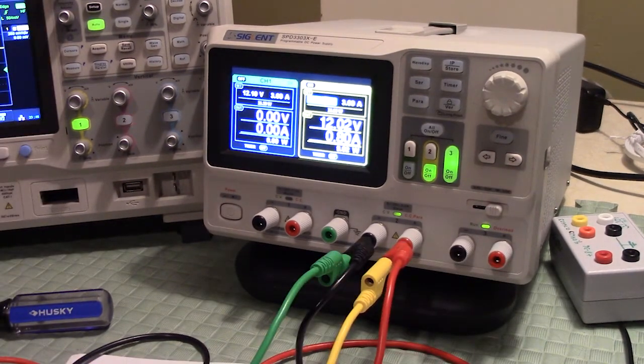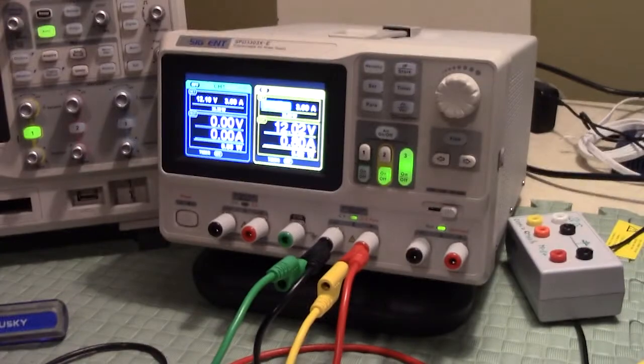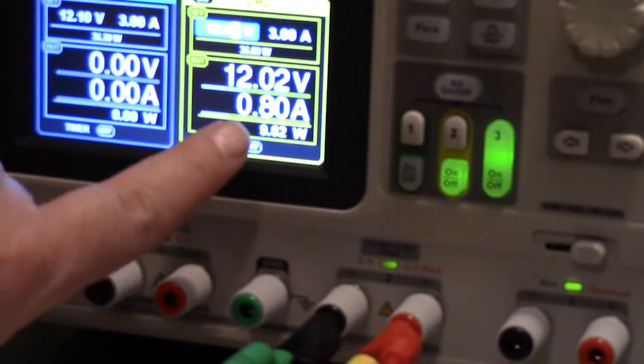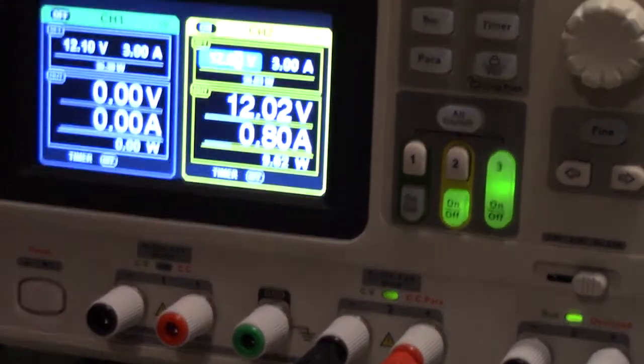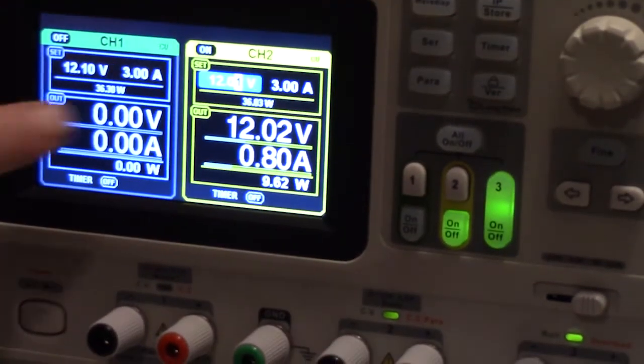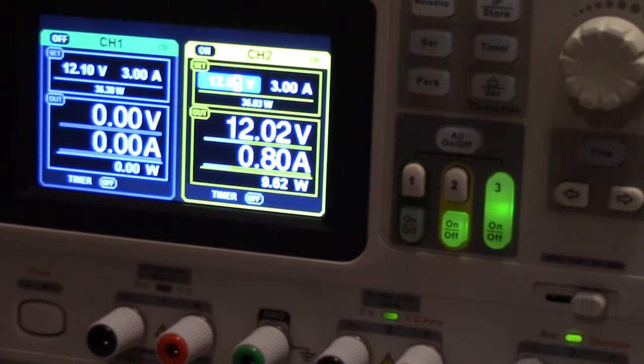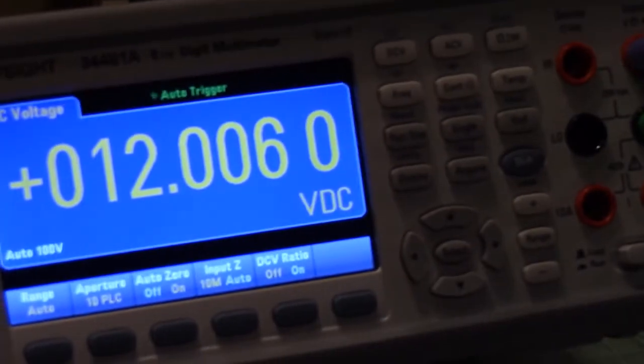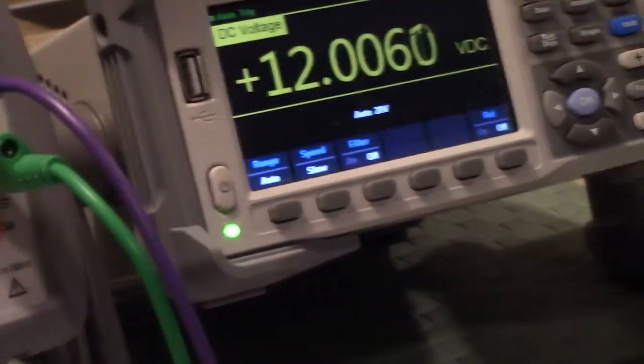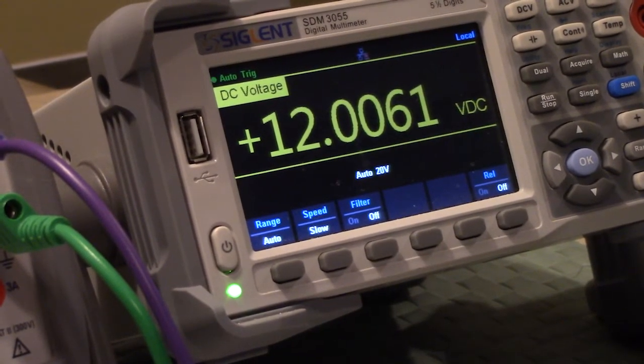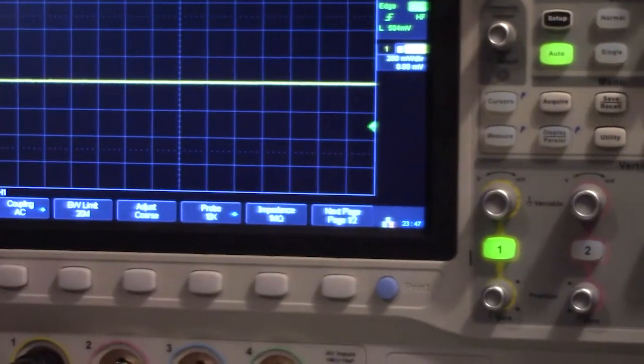Now we're going to switch to the linear. It's really not that big a deal, digital supplies can be a little bit noisy but these are showing themselves to be very clean. Now we're on the 12 volt output and it is showing almost a 0.8 amp output current being drawn. Our output is set to 12 volts plus one hundredth of a volt and our bobsy twins are showing we've only drooped by three to four millivolts, not a big deal, and we're not seeing any kind of ripple on the scope.